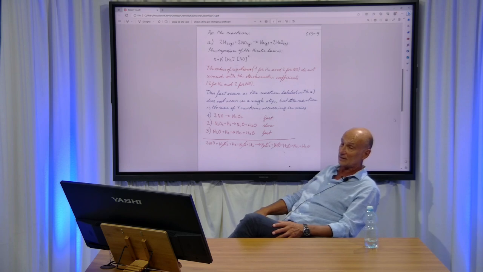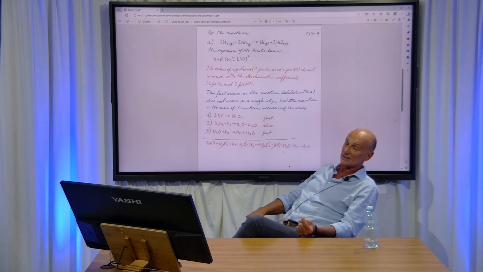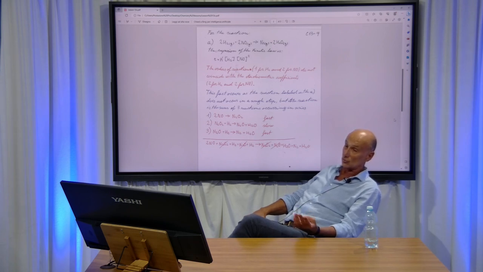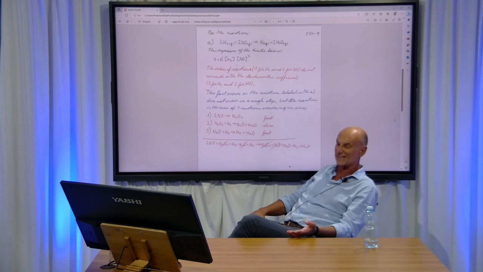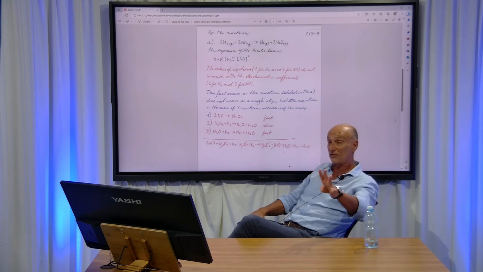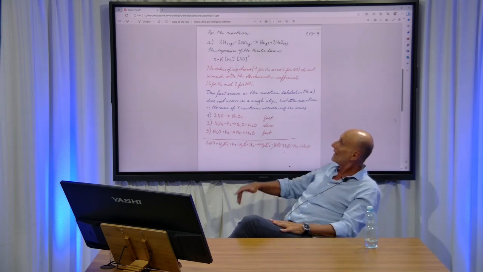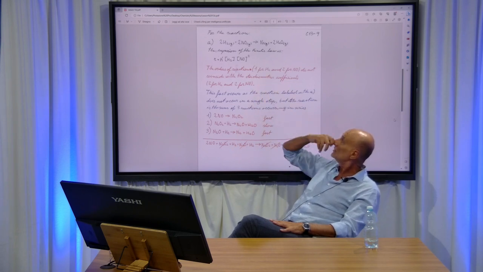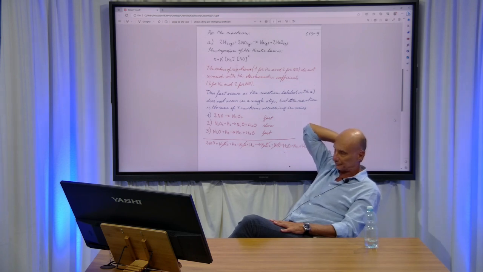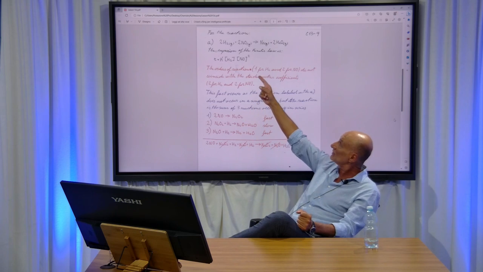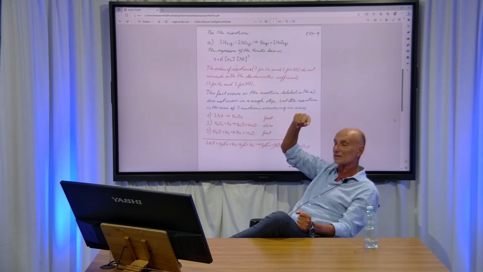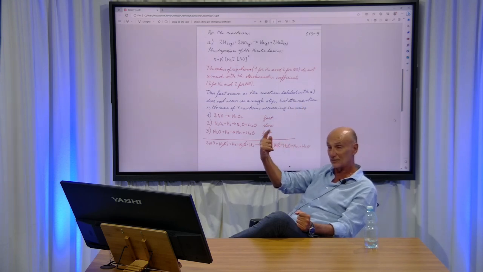This fact can be explained by considering that for this reaction to occur in a single step, it would mean that four molecules, two of hydrogen and two of nitrogen oxide, should strike each other contemporaneously, which is very, very unlikely. Well, when something like this occurs, namely that the order of reaction does not coincide with the stoichiometric coefficient, it means that the reaction is not a simple reaction that occurs in a single step, but the reaction that we write is the sum of some reactions occurring in series, one after the other.